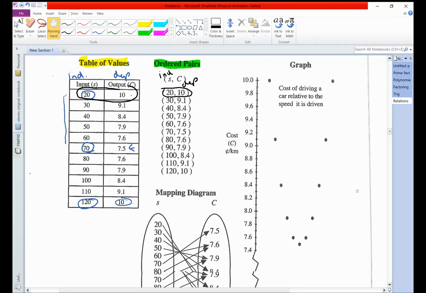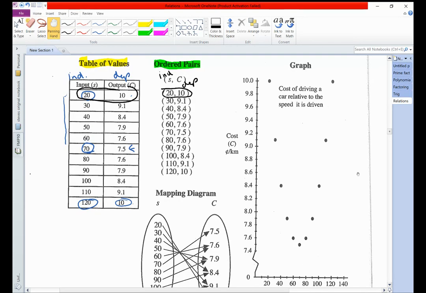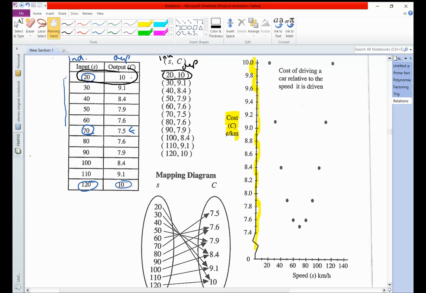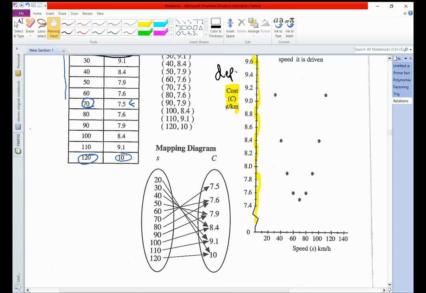We can do a graph. We've already looked at graphs before. You can see this graph here. We always do the dependent variable on the y-axis, or the vertical. Always do dependent, and then the independent on the x-axis. Always. And then you can see our points. We go lower, find that sweet spot, and then it gets more expensive as we speed up.